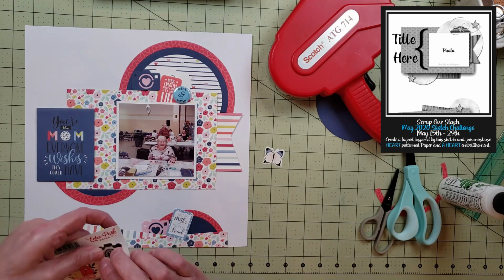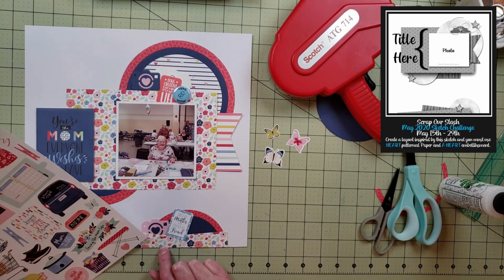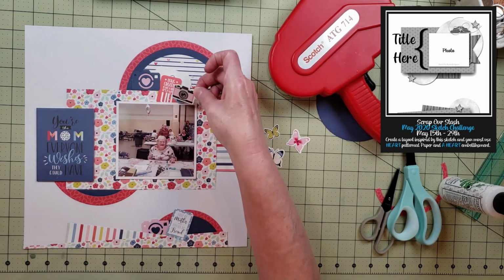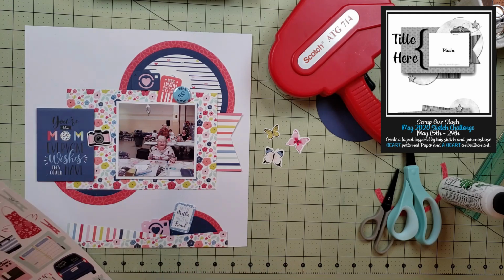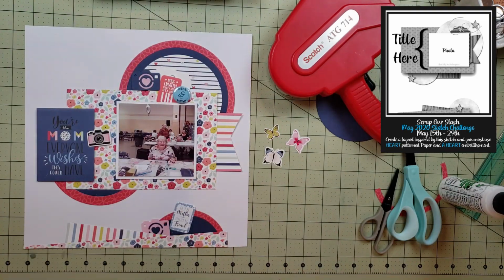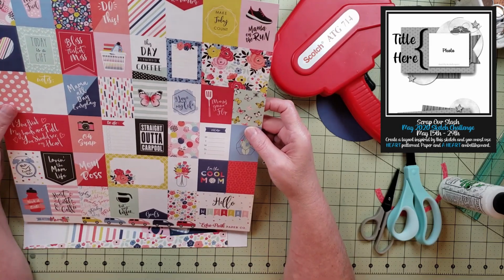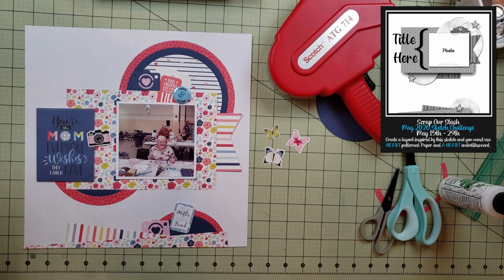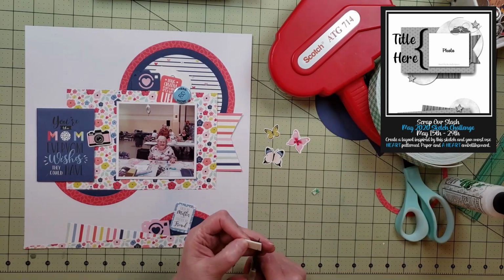Okay, so I'm looking at this 12 by 12 sticker sheet that came with the collection, and I was able to find three butterflies, and one was yellow, one pink, and one blue, and I'm going to put one of those in each one of my clusters. I also found a little pink camera that I'm going to put over there by the title, so I'll have a camera in each cluster as well. So I also looked at this cut apart paper that was also part of the collection to see if there was anything there that I could use. But most of the sayings on there didn't really fit this layout.